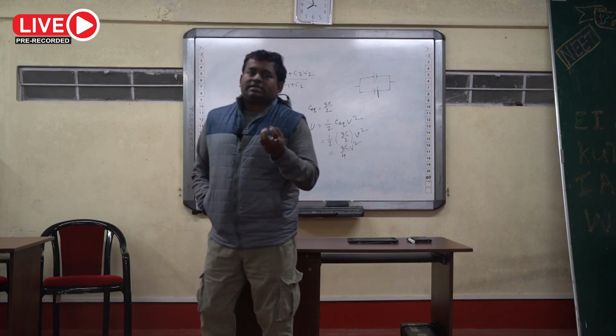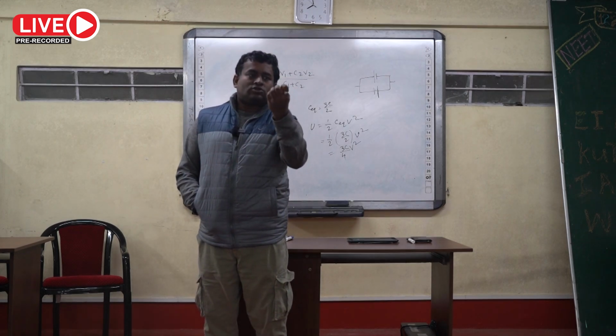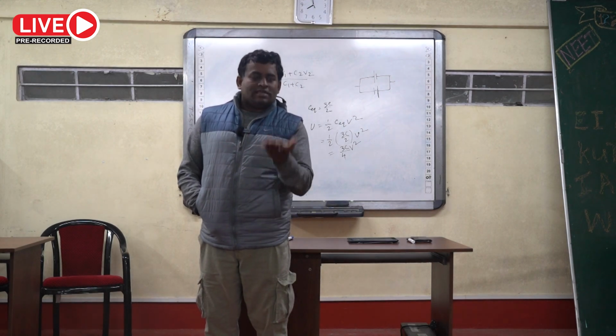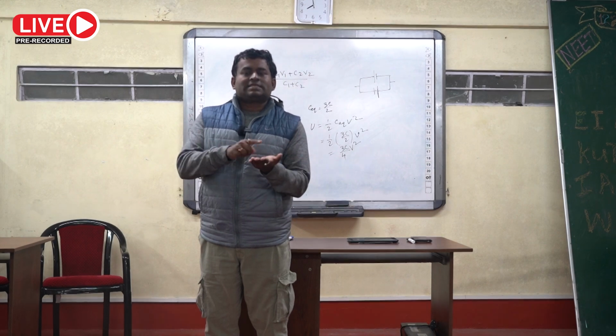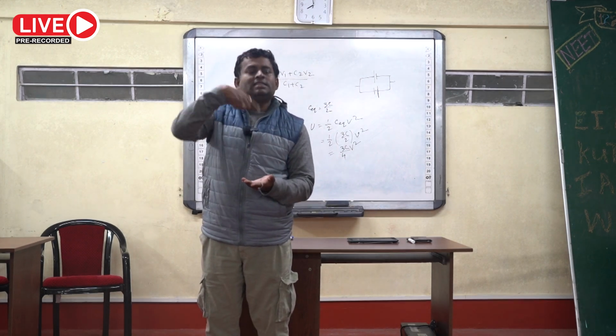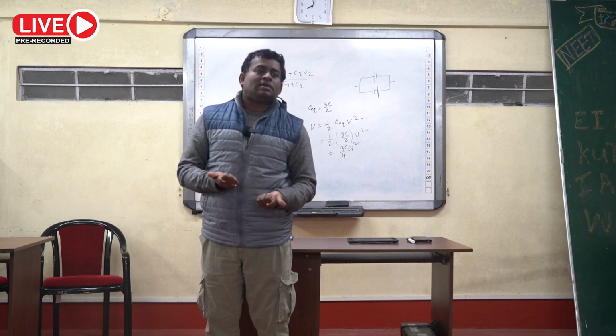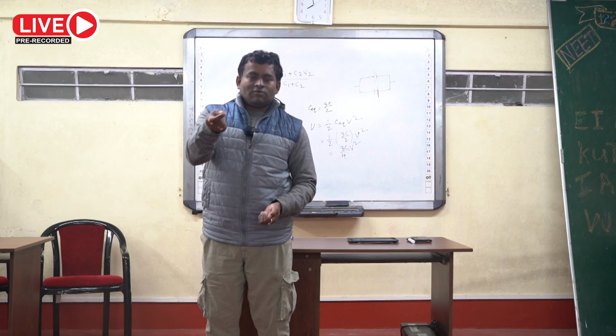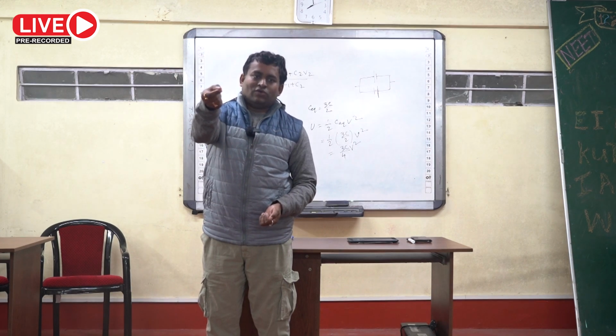See, due to its weight, the electron is pulled by the earth in the downward direction. So if the plate can exert a force on the electron in the upward direction, then there is a chance that these forces may balance each other and the electron is feeling zero force. Zero force means it will float.